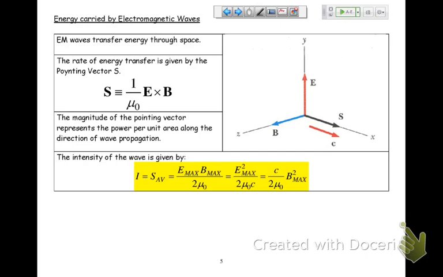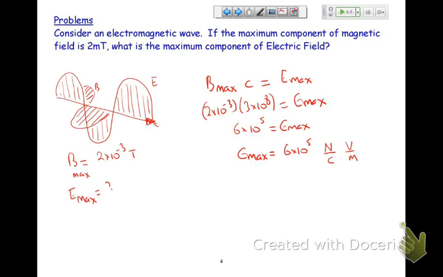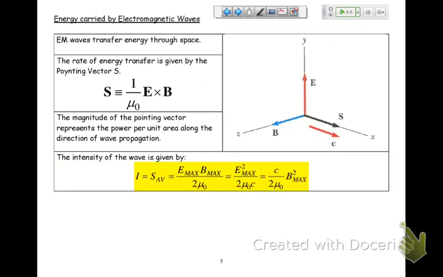So let's imagine drawing these things. Let's just take a snapshot in time, rather than drawing this thing where it's showing the variation in time as it travels. So I have my E and I have my B, and they're at 90 degrees to each other, and then the propagation is in this direction that's at 90 degrees to that. So let's say that's the X, that's the Y, that's the Z axis, and these are at 90 degrees. So it's an orthogonal system.